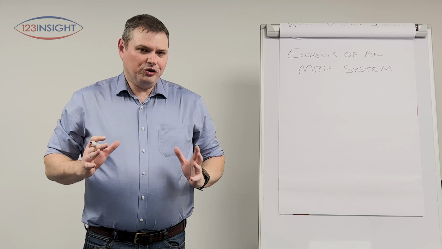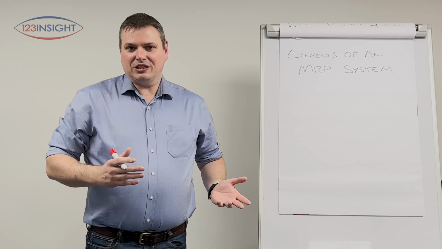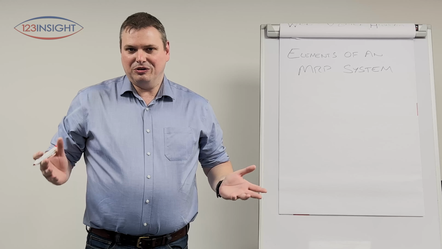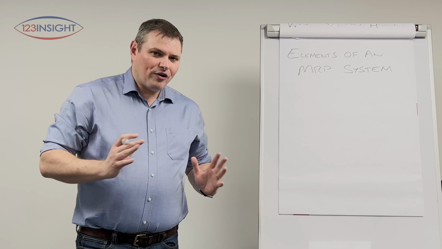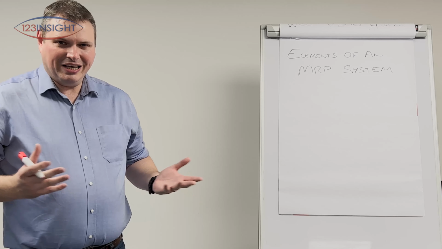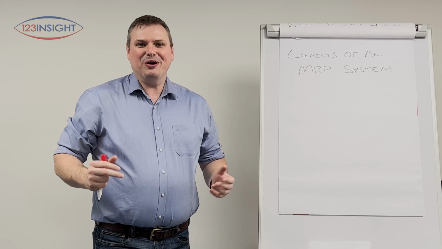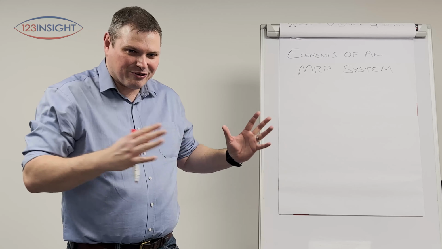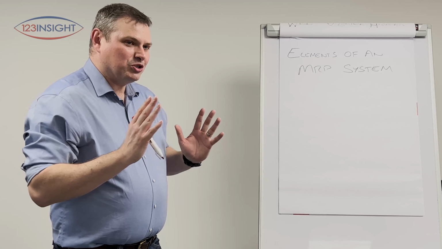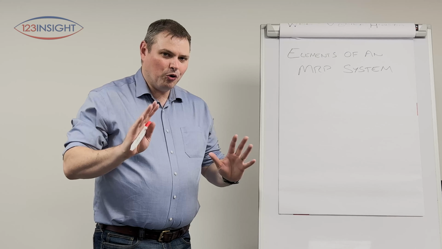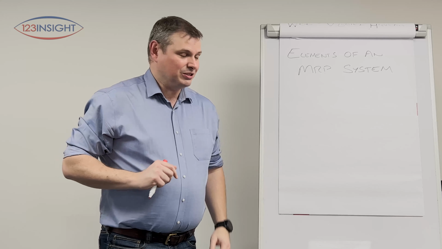So look, when you're looking at an MRP system for the first time, or when you've got an MRP system in your company and you're looking at the quality of that implementation and how well implemented it is, there are 4 areas that you really need to consider. I call these the elements of an MRP system. Like I said, we're not talking about the different modules that make it up. We're not talking about the type of interface or the background of the system, or whether it's web-based or server-based or anything else. We're talking about really fundamental stuff. So there are 4 things that will comprise an MRP ERP system, and this is true for all systems really.